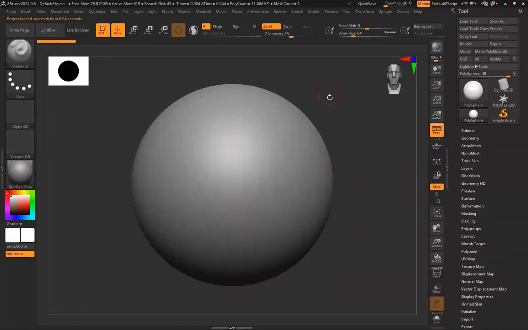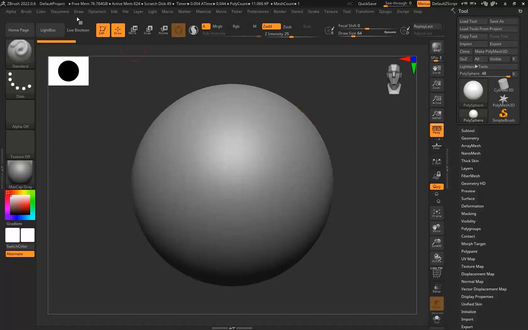Now, the first thing that I want to do is import the front view and side view that I've created in Photoshop. I want to import that to use as reference that I'm going to draw from. I should probably make apparent that you can do whatever character you want. You do not have to do what I am doing here.